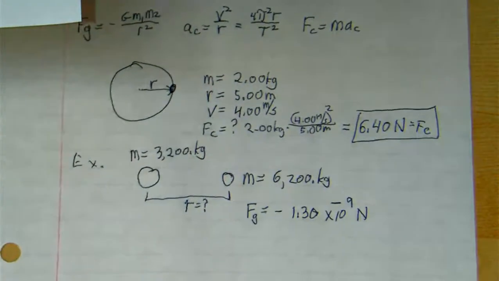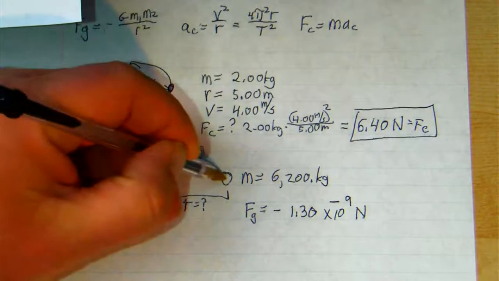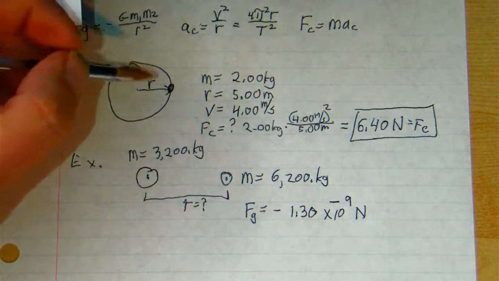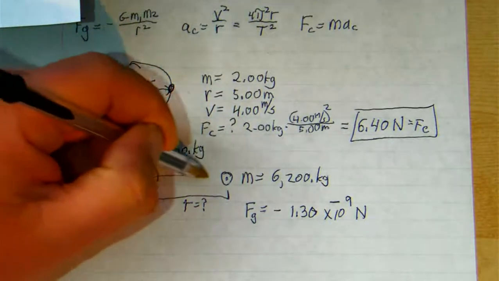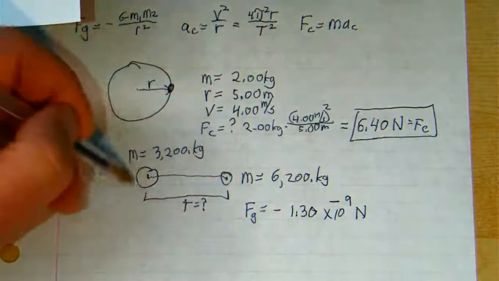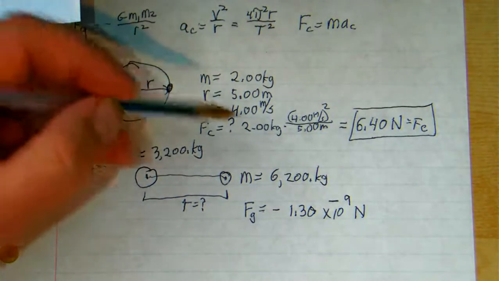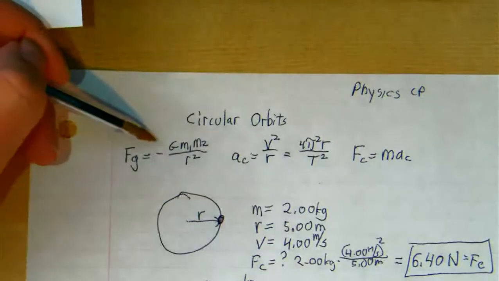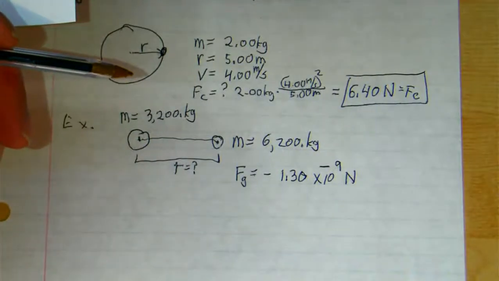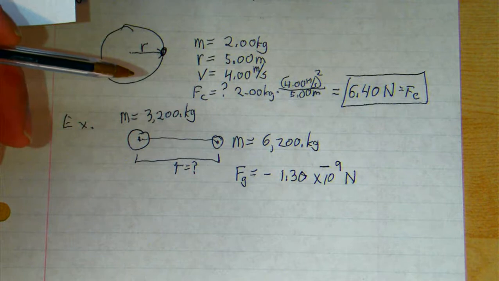And the question is, what is the distance from the center of one object to the center of the other object? And that's what always goes into this formula. It's from center to center. So it doesn't matter what the physical dimensions are of either of these two objects. The question is, what is the distance from the center of one to the center of the other, using, of course, Newton's law of universal gravitation. So pause the video, calculate it yourself, and then play it and see if you got the right answer.